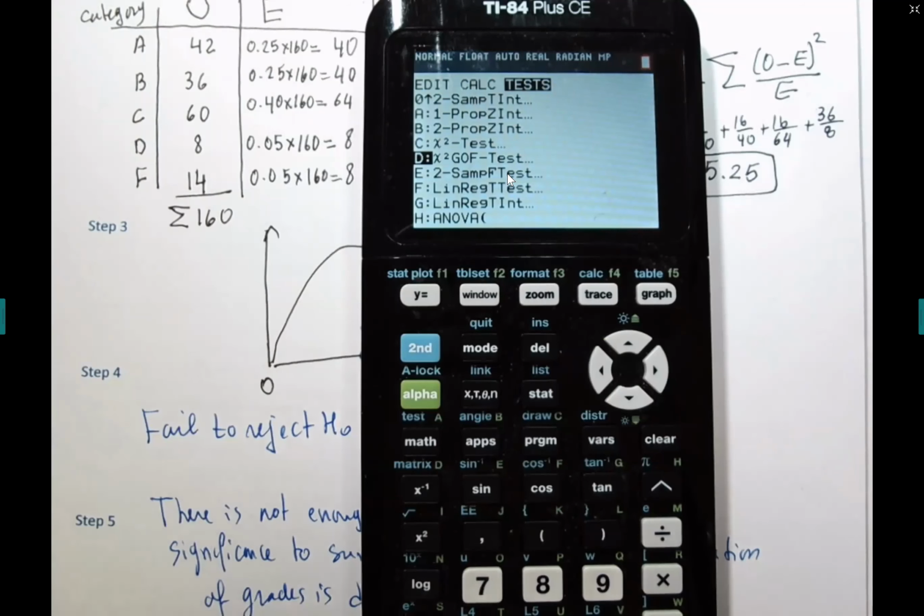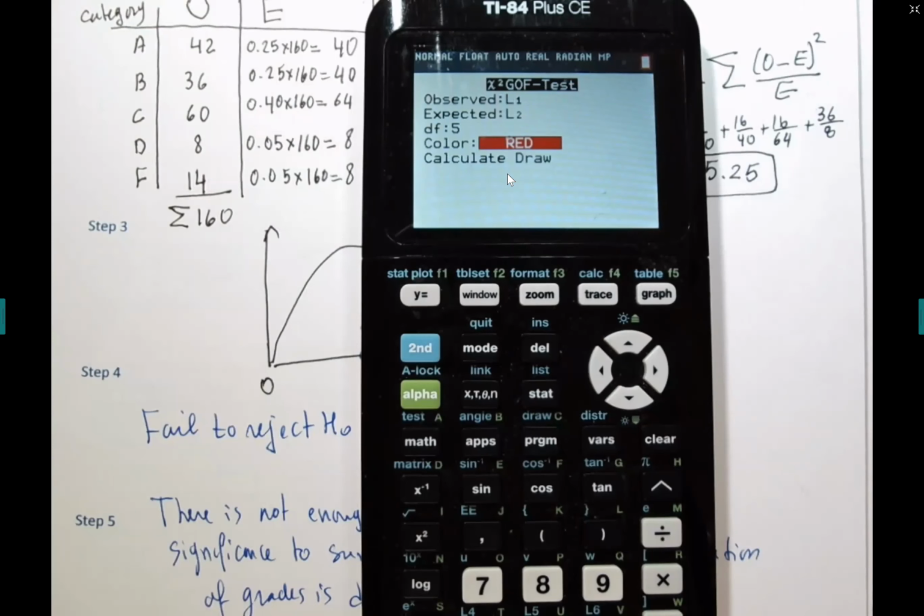Enter. By the end of the semester, guys, we will have used every single test. There's E, we're going to be using that in section 10.3. And there's H, we will be using that in section 10.4. We don't use G because it's a T interval, not a test. So goodness of fit. Okay.